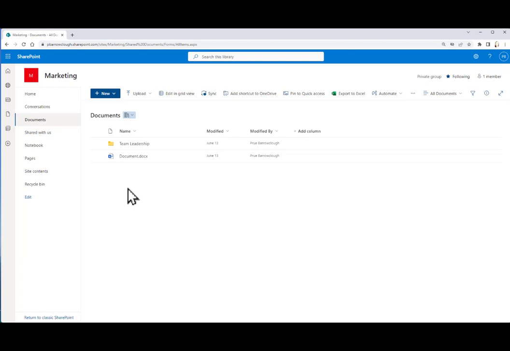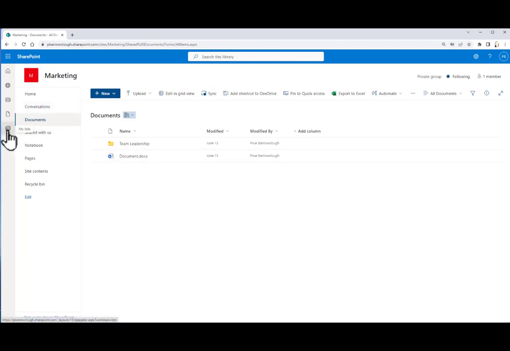But these files can be created here in the library, and you can see we've also got Visio and we've got links to give people instant access. We can upload files or folders or templates and save documents to here. So libraries can be accessible by everybody, or they can have permissions set on them to control who has access to them.